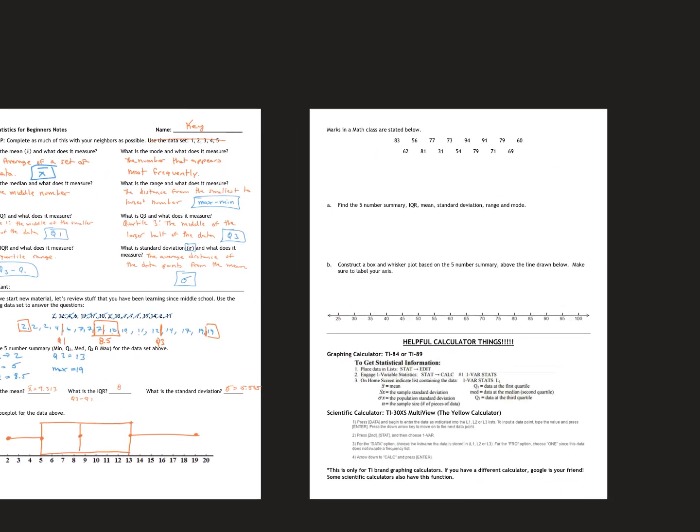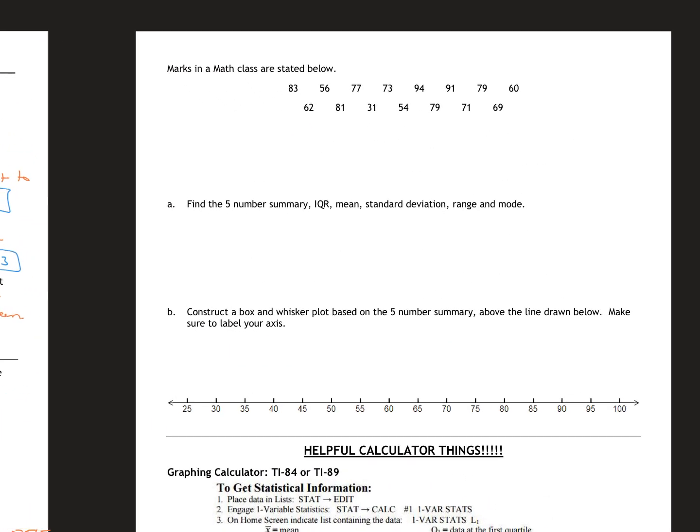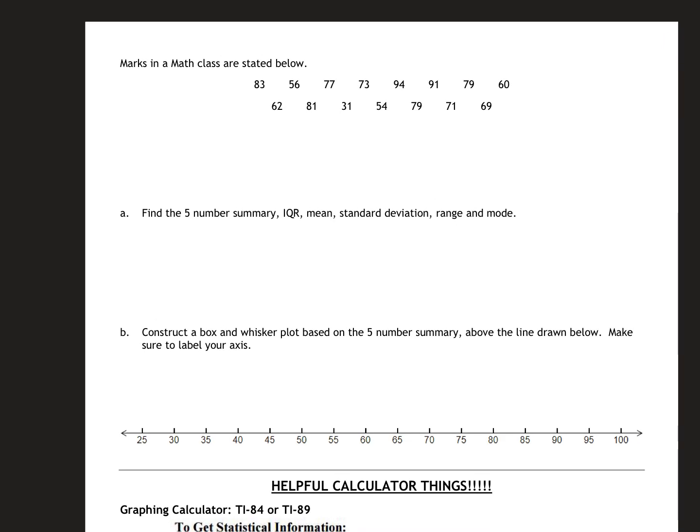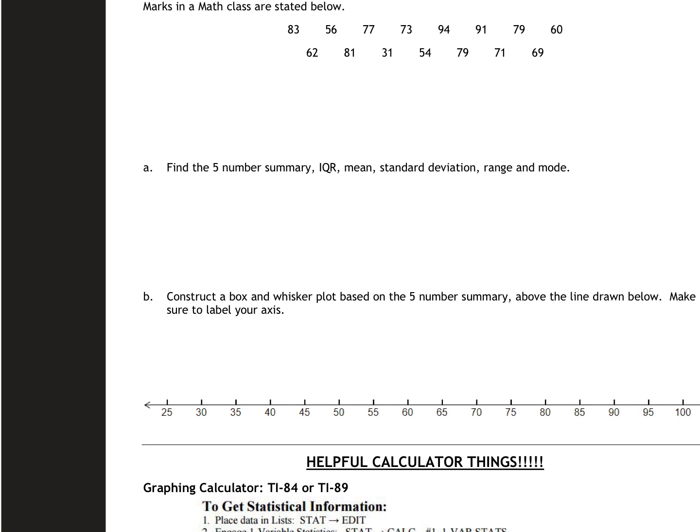All right, take a look at this, pause it. Let's look at these math grades. Pause it, try to work through it yourself, and then come back and watch it. Other than that, what we're gonna look for here is the 5-number summary. So your 5-number summary, remember here is, that's your min, your Q1, your median, your Q3, and your max.